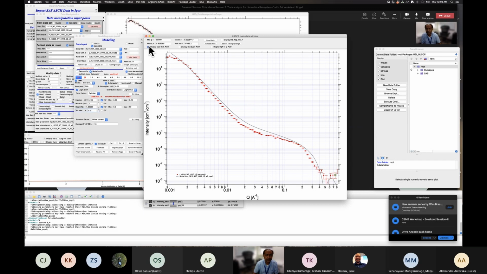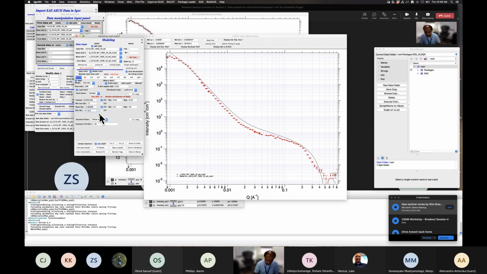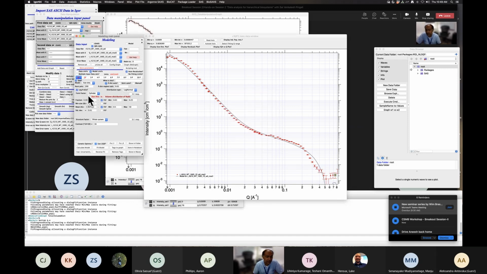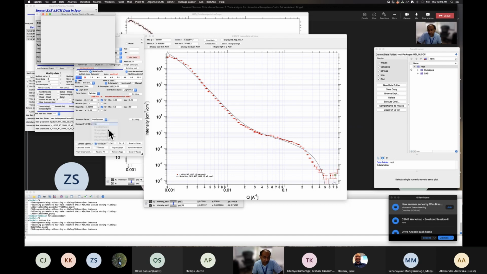And okay, and then the next thing is over here, I'm not going to change the slope, and let's see what we get. It's struggling. See, you can see it's struggling. So you need to go back and help it a bit. Now, there's also a possibility that there is a structure factor here. So that's another thing. So let's go here and we say, okay, maybe there's a structure factor, and then you can go back here and you say there could be a structure factor and say interference.